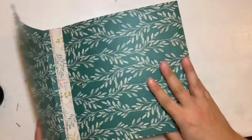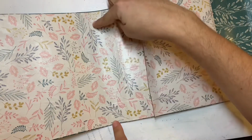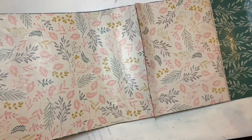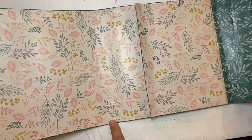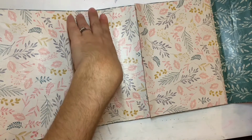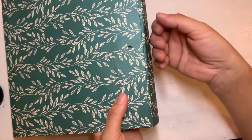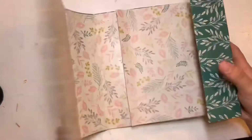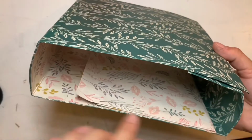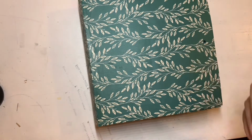Whatever it is that you want it for. Maybe you want this to be a photo album. What I would do is I would buy me a ring binder and just put it in there. Just put the ring binder in here and you would have a photo album with a sleeve and everything. A journal. Sew the signatures in here or attach those signatures to here with glue. Suitcase. I would buy me a handle, right? And you attach it on here on the top, right? And create a huge sleeve, right? Or sew a sleeve made of fabric and put it in.